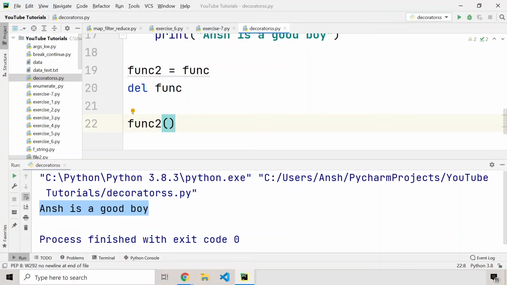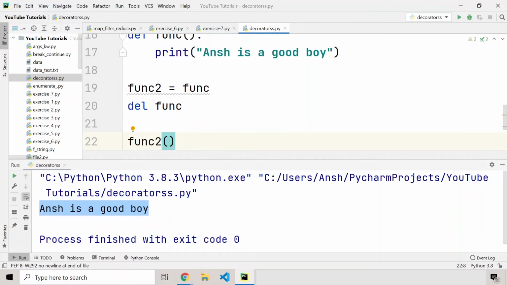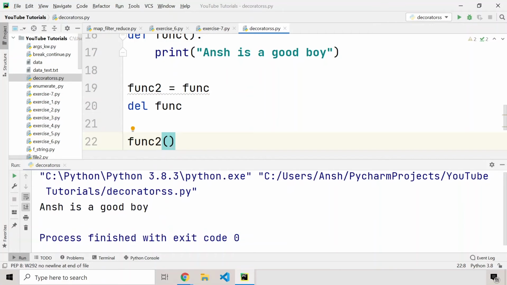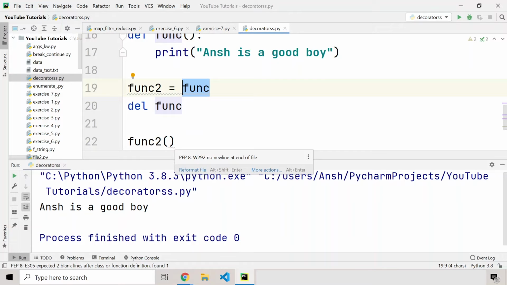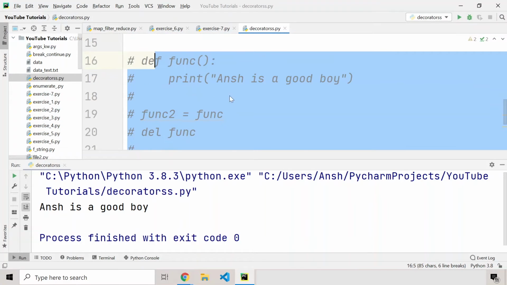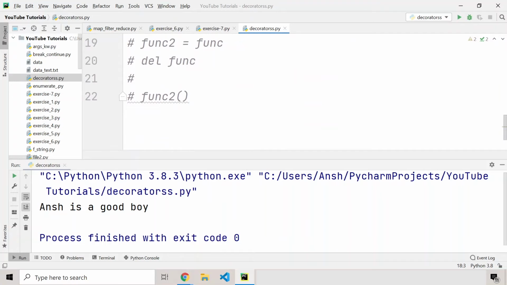So guys, I hope that you have commented down, and this will run. So I'll run this program, and as you can see, this will run. Why? Because the func's copy has gone into func2, and after that we are running the func2 function. So this will run no matter what we are doing with the func. We are deleting it or we are updating it, it will print what was originally inside the function. So what I'm going to do right now is comment this whole bit, and now I'm going to talk about decorators.